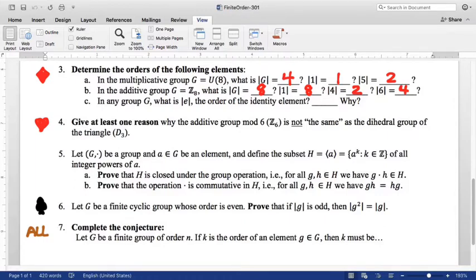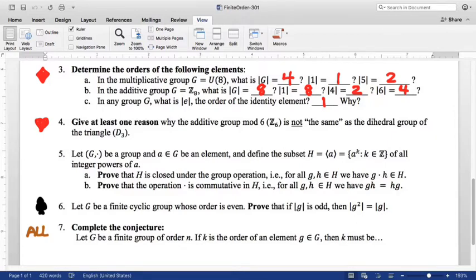What is the order of the identity element in any group? We can see a shadow of that here in part A. That's just because: what power do we have to raise the identity to before it becomes the identity? First power. It is itself the identity. Note that we're excluding the 0th power. In the definition of the order of an element, the order is always greater than or equal to 1. Otherwise, it wouldn't be well-defined, because every element raised to the 0 power is equal to the identity in any group.